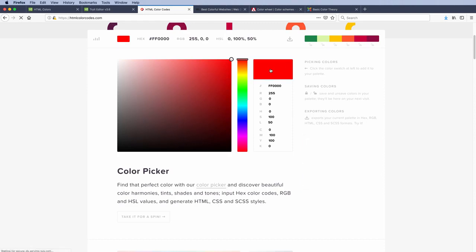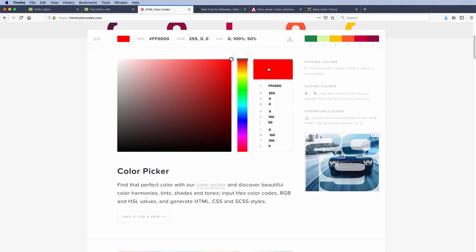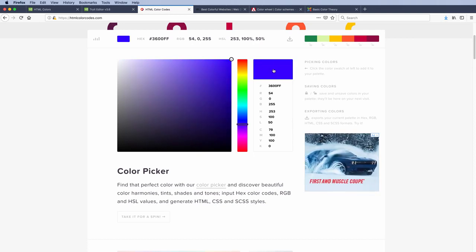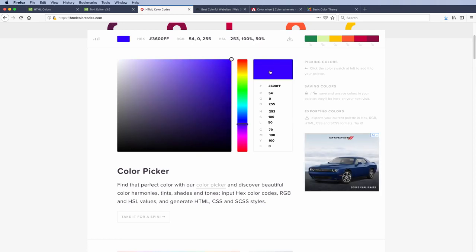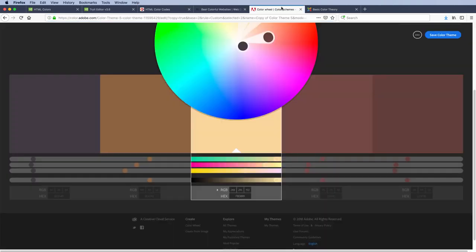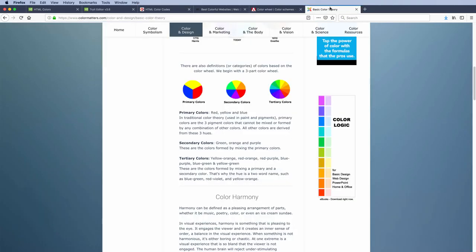Pay attention to how your text looks on whatever color you choose. So if you use a dark color for your background, you wouldn't want to use another dark color for the text. That's simple contrast and readability, so pay attention to that. And then you'd also want to stay away from putting two highly saturated colors together. So if you take a highly saturated green with a red, that would be a major problem for accessibility and usability of your website. Same thing with blues. Just don't put really highly saturated colors together. And then start looking at these different websites that I mentioned if you want to learn more about color theory.